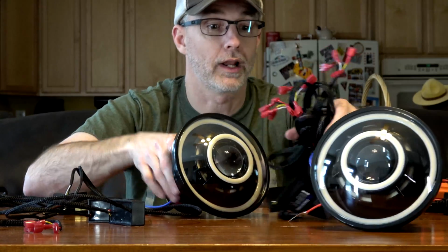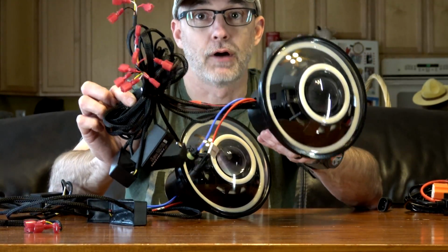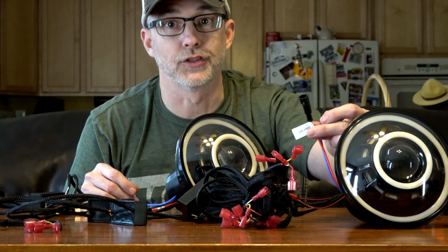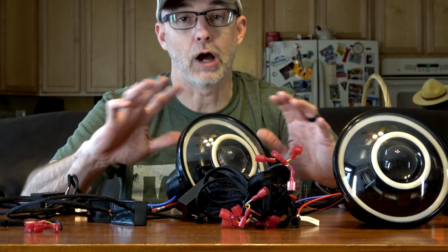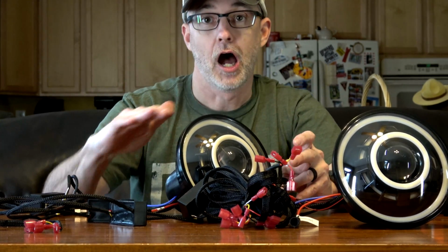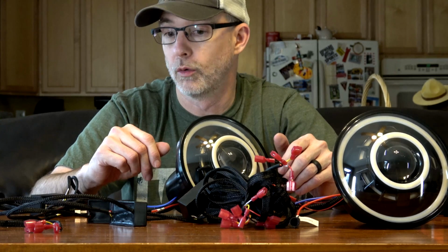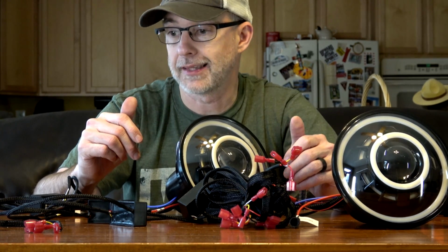So this is what it looks like when you pull it out of the box, each one of these, and it's a frightening mess when you first look at it, but it really is fairly simple. And of course, there's just these 2 wires that are going to plug into your harness to run the actual HID headlight. Now, when I get into the install, I'll talk about how to align these, how to adjust them. I'll show you the cutoff. All that stuff will be covered, but I just wanted to spend some time on the bench with you, sort of showing you what all's involved, because it's a lot to think about.